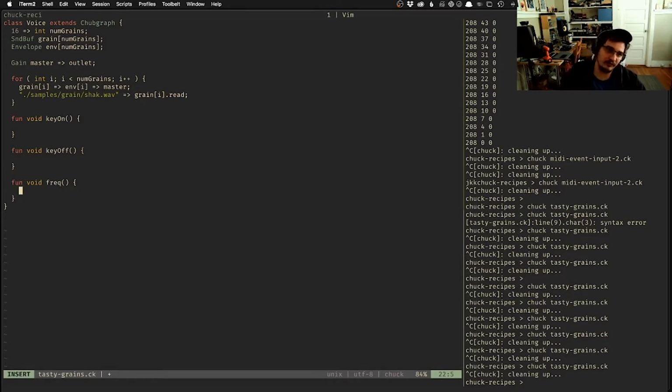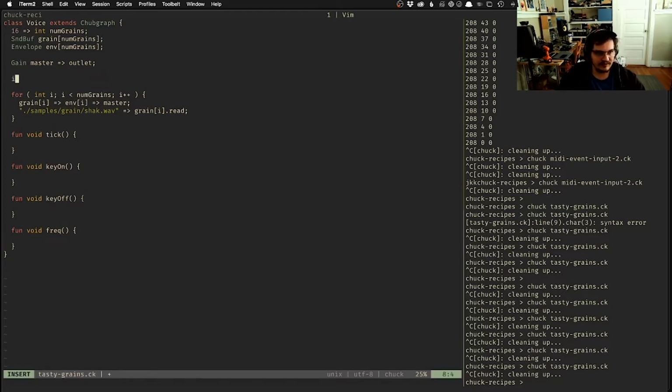Not going to worry about frequency just yet, but we're going to keep it here for later. Then this thing also needs its own method, which I'll call tick. And tick will be the thing that's basically kicking grains out and playing things, essentially.